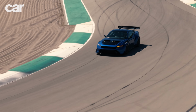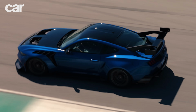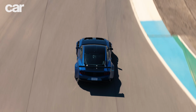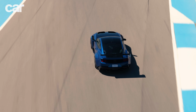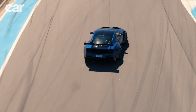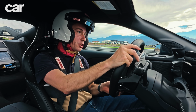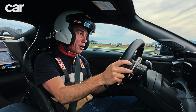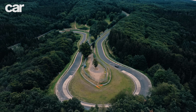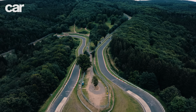It's adjustable. I think I'd be lying if I said you don't notice the extra weight. You do, and it would be nice if it didn't have it, because I think it does create a little bit of a disconnect or a feeling of slight uncertainty when you get that initial turning done, and you also have to be a bit more patient than you would in something that's lighter, but it will do it. It will carry the speed, and it does an incredible job of being what is a very heavy track car. I think that Nürburgring time is just the absolute proof. There's only a few areas where it's ultimately losing out to its rivals.